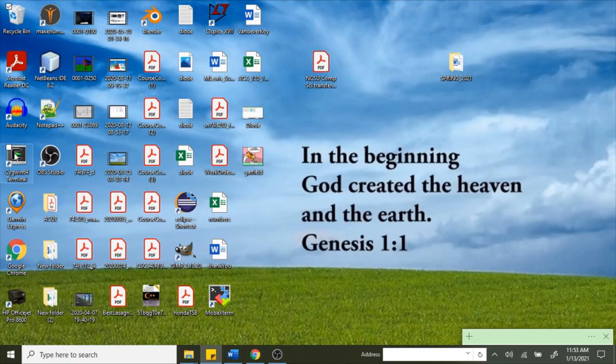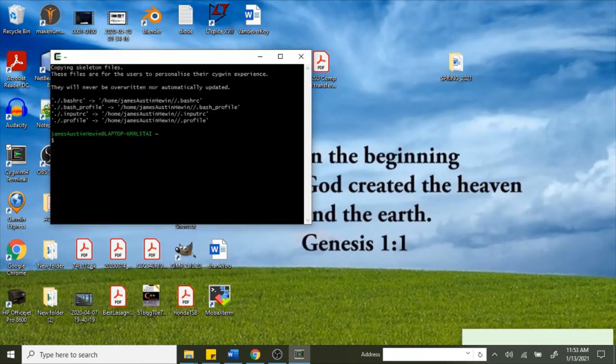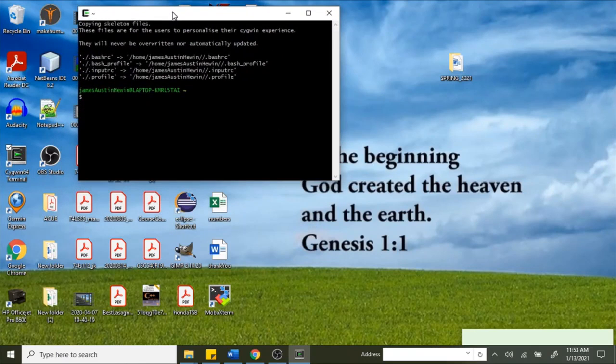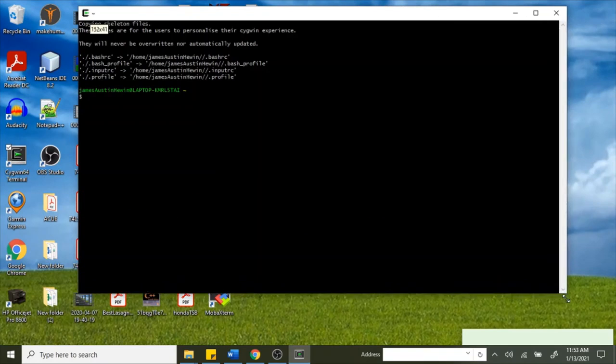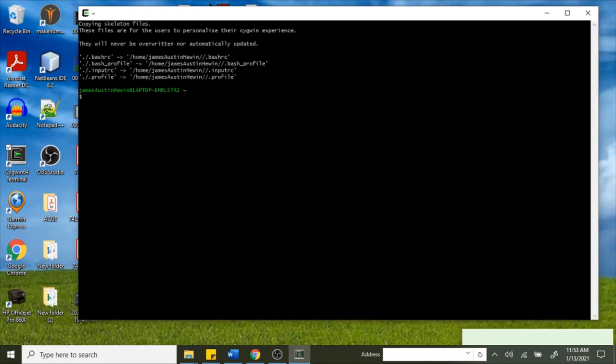Okay, so that's all there is to it. So let's launch this terminal. All right, so now we have a terminal where we can run commands and execute our program.